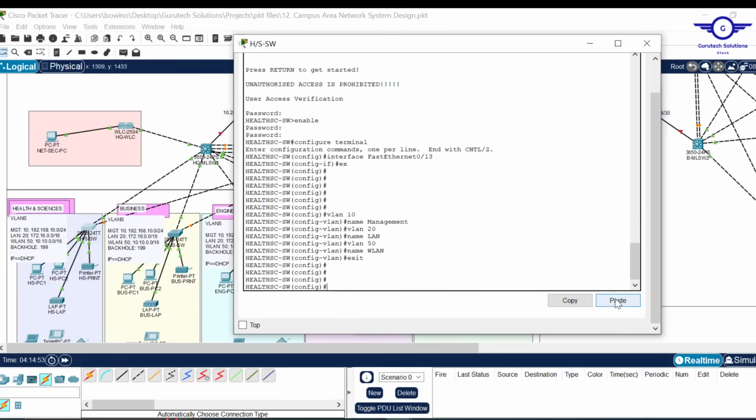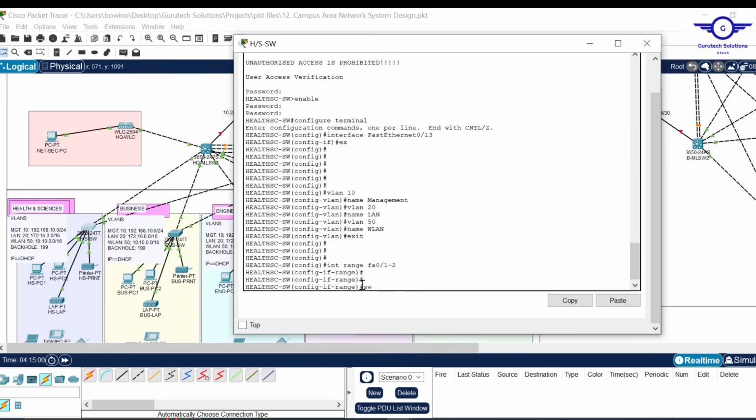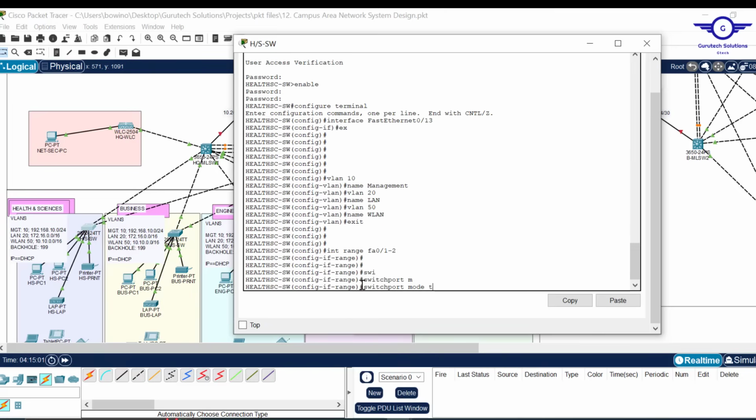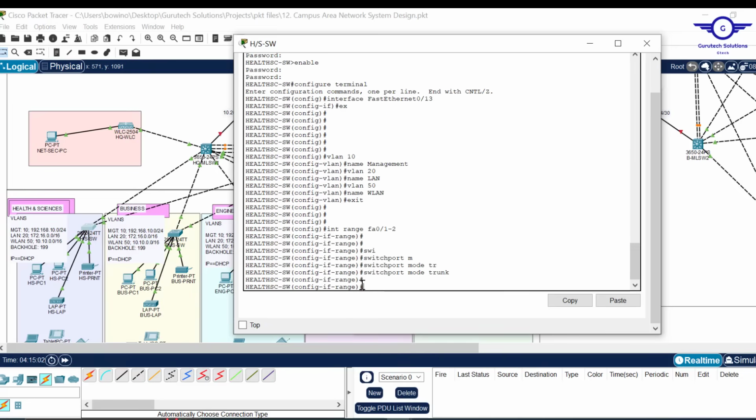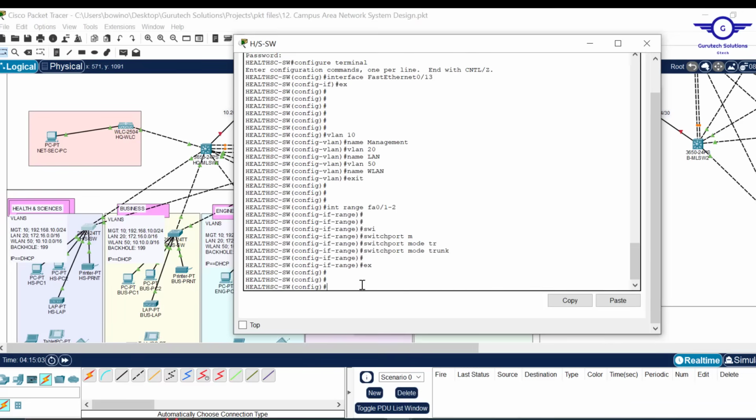Yes, good. Now let's make FA1 and FA2 trunk. Interface range FA1/0/1 to 2. Then switchport mode trunk and hit enter. Exit. Good. Then we said from 3 to 20 is LAN VLAN. Now LAN VLAN is VLAN 20. So interface range 3 to 20.